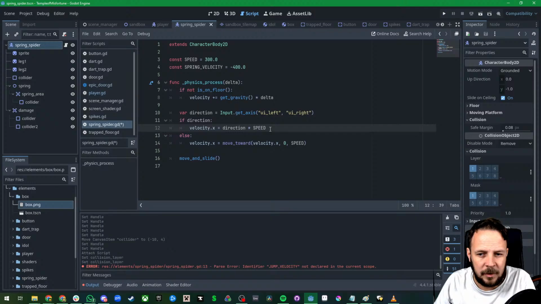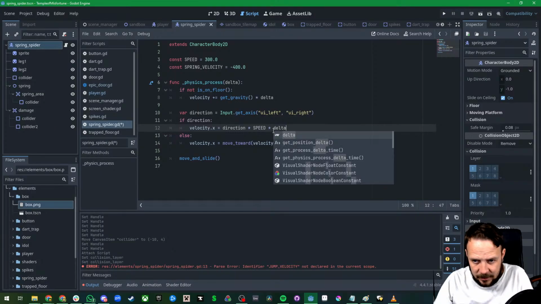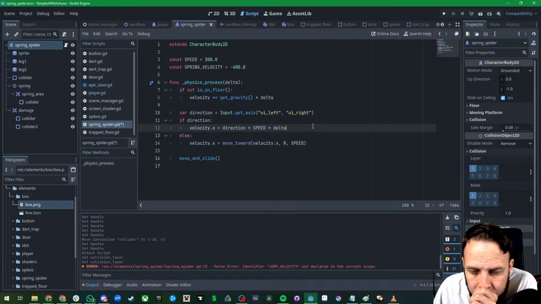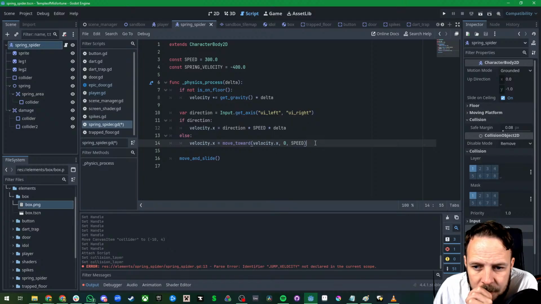Velocity is direction times speed times delta. Else, move towards 0 at your chosen speed, whatever. Okay, fine.